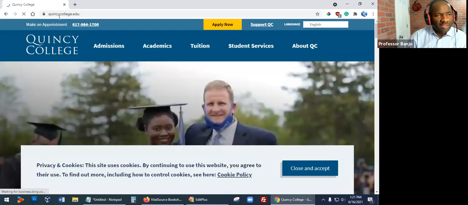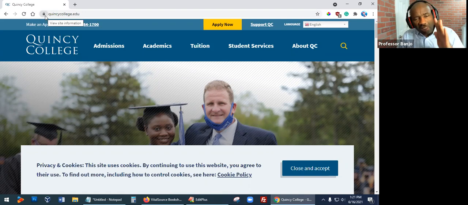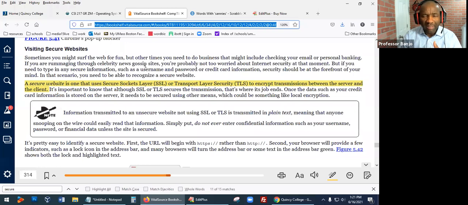Now you see that up here in the browser? You see that lock right here? Whatever browser you're in, if the website is secure, you're always going to see the lock, whether it's in Google Chrome or Firefox.